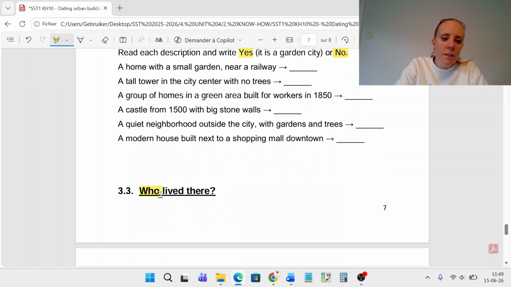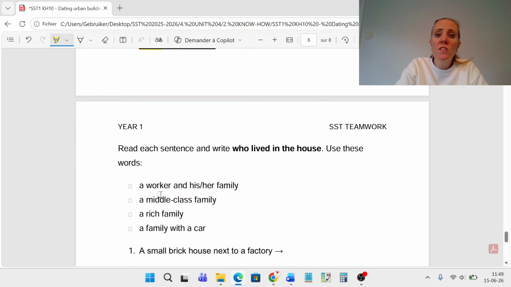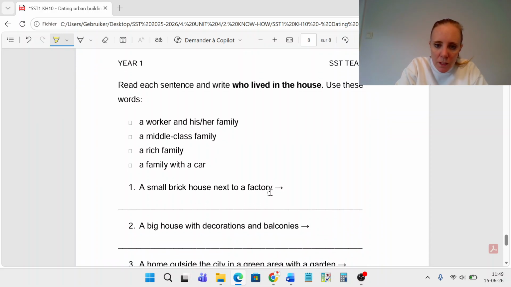Who lived there? Meaning what type of family, what type of people lived in these elements, in these configurations. So, who lived in a small brick house next to a factory? Is it a worker? Worker, c'est un ouvrier.